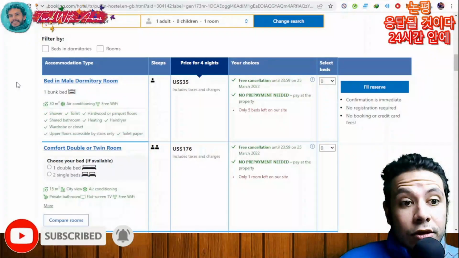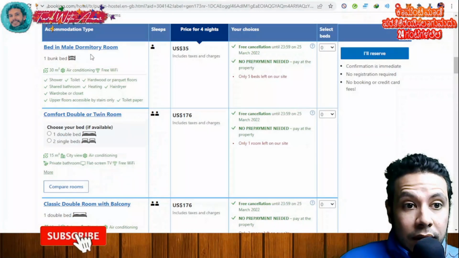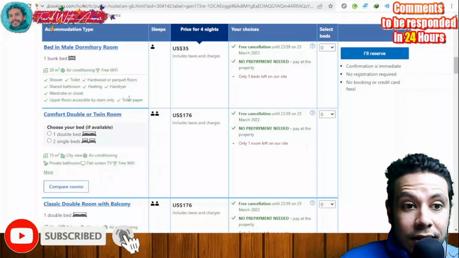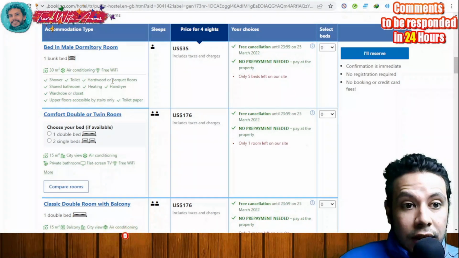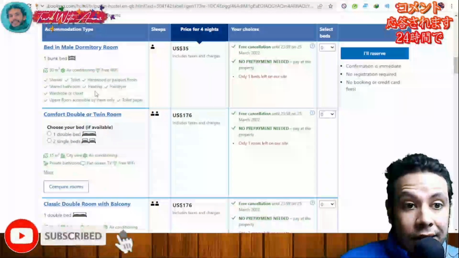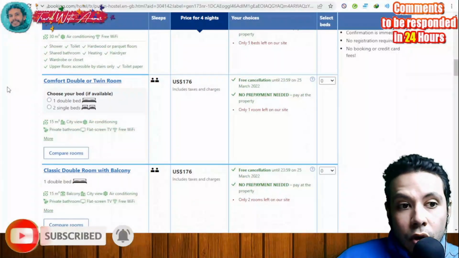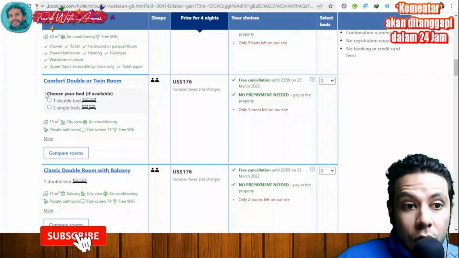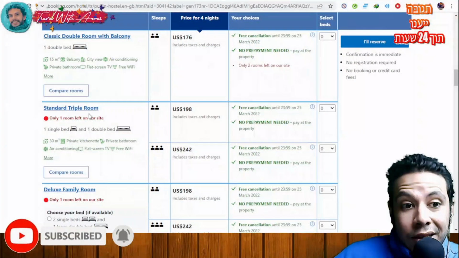They are also giving you some selections, like for example bed in male dormitory room, and you can see all the details here, like air conditioning, free Wi-Fi, shower, toilet, heating, hair dryer, and of course if you want any other option like comfort double or twin room, or classic double or twin room, or standard travel room, whatever you want.